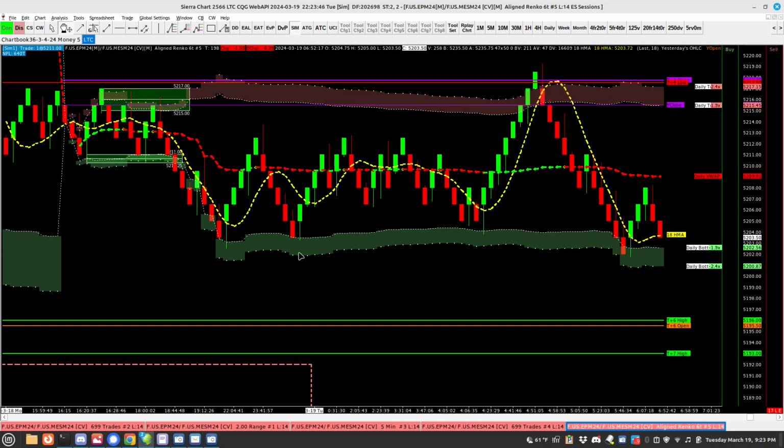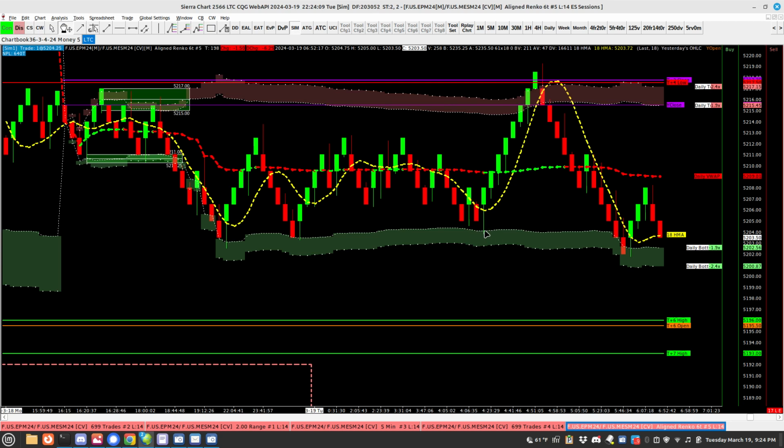You might want to play the edges of this. You might not want to play this. See where the whole moving average flattened out right there. It's not going anywhere. That's flat, so it's not going anywhere, right? Now, when it starts turning down, that's when you've got your nice price action. There's your turnaround right down there.